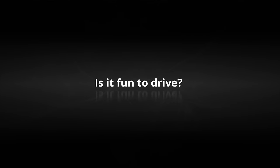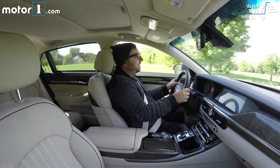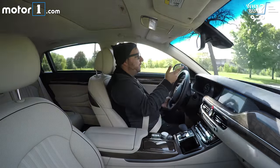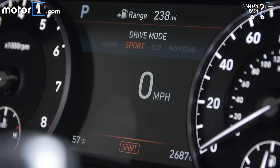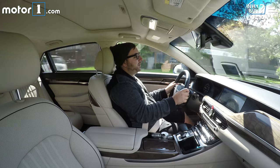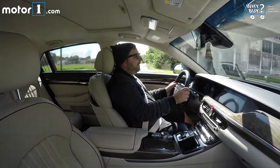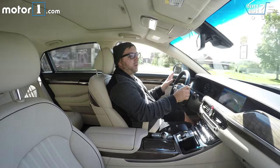Is it fun to drive? Fun isn't exactly the word — this car isn't supposed to be fun. It's good to drive; the twin-turbo V6 is 365 horsepower, and that's plenty to move this car around. You don't really need the V8. There are a couple of different driving modes: smart, eco, sport, and individual, where you can tune separate things to your liking. I actually find it best to leave it in smart mode, where the car is always adaptive and working with what you're doing. So it's not really fun, not engaging, not exciting — but it's a very nice, pleasant, easy, smooth car to drive.